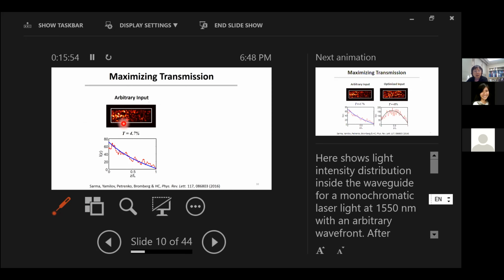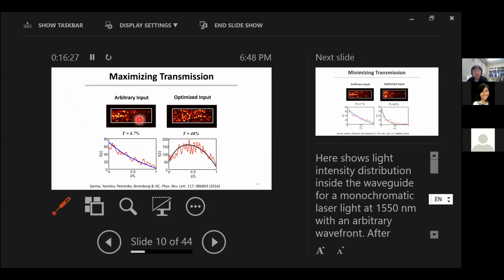If we do a cross-section average of the intensity here, you see this cross-section average intensity shown as this red line, which decays almost linearly with depth. This is a prediction by the diffusion equation. There's a slight deviation from linear decay because we have a little bit of dissipation. But the transmission is about 4.7% through the system. Now we try to adjust the wavefront to couple into the high transmission eigenchannels.